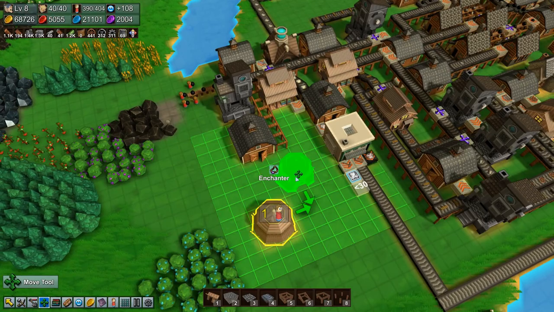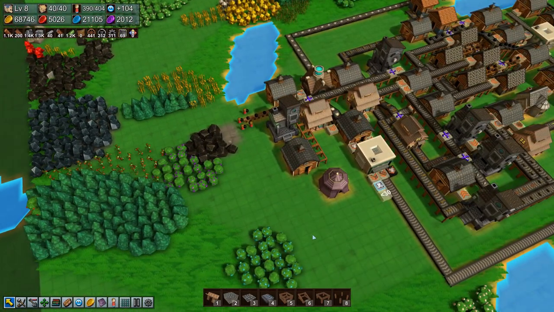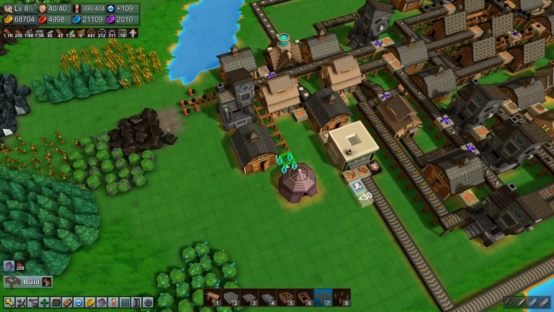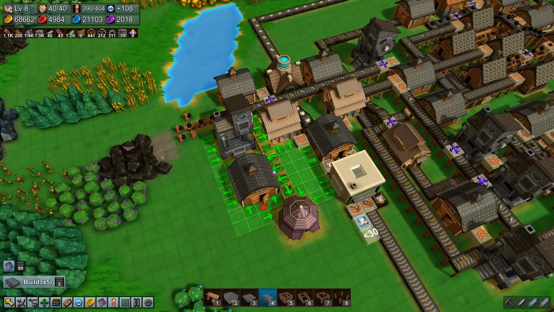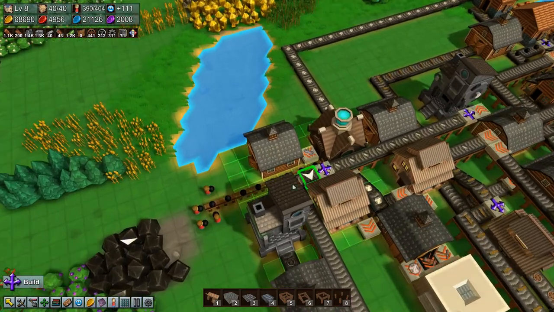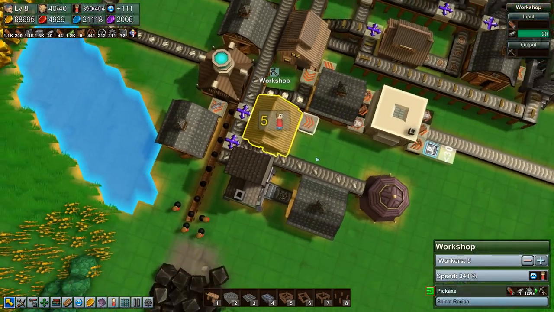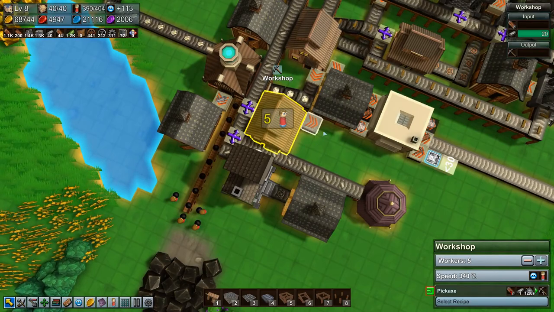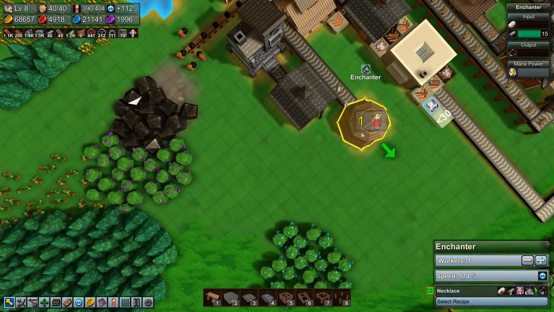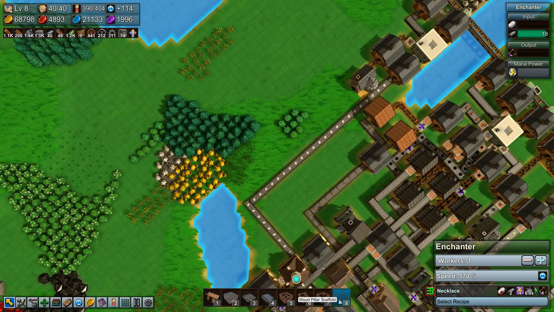Going to move this over here. Now we need that polished stone to come down this way as well. But we can do that. There. And logistics blocks. Litter. There. And that means you now have iron plate. Then we need the polished stone.